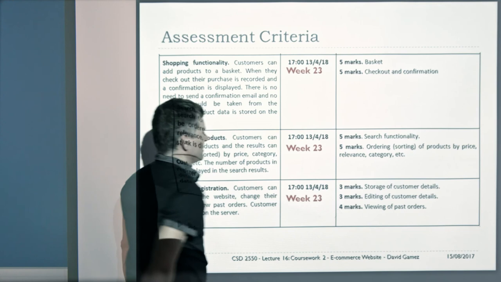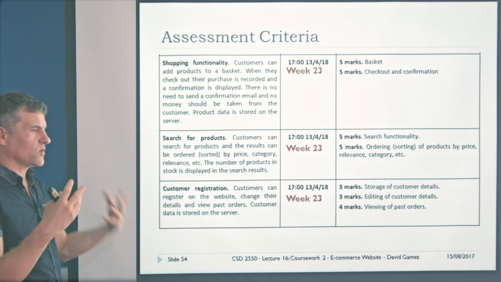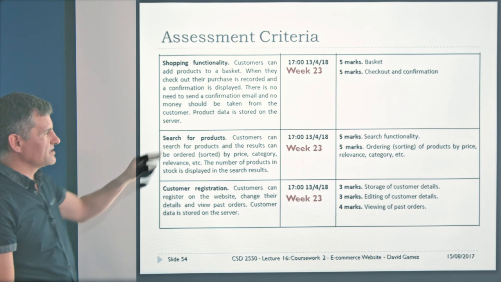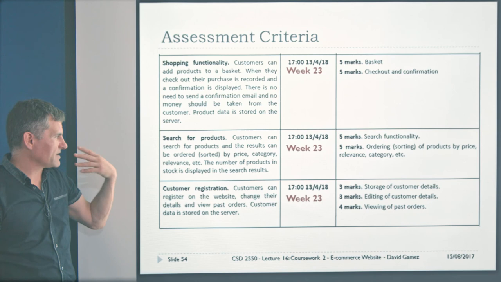Then we've got search. As I said, again, think about Amazon. You're typing stuff into a search box, clicking search, and it's returning products that match the search. Don't bother organizing your website into separate pages where you've hand-coded different types of products. Just focus on the search in terms of enabling customers to find products. So customers can search your products. It'll return a bunch of results, depending on what you type, like batteries, whatever.